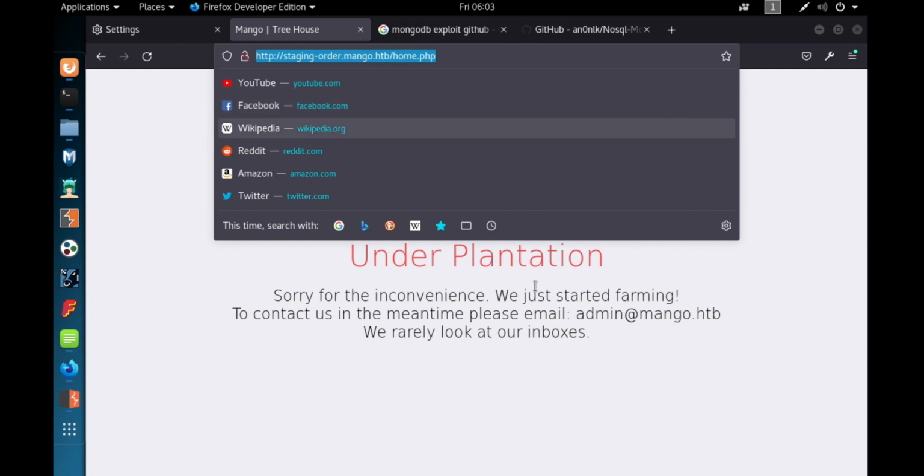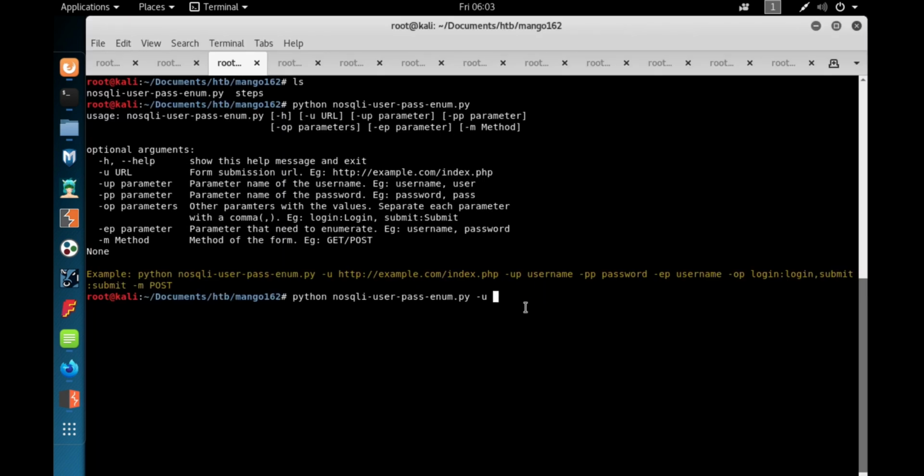We'll just take a domain URL, that is staging-order.mango.htb. After that, it's a user parameter.